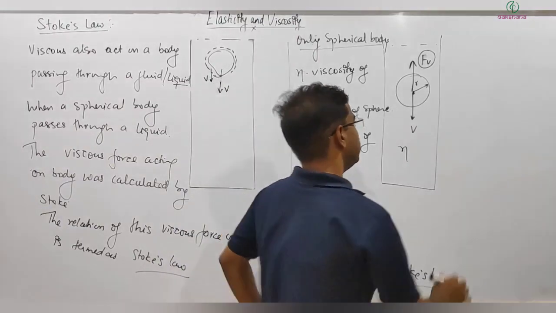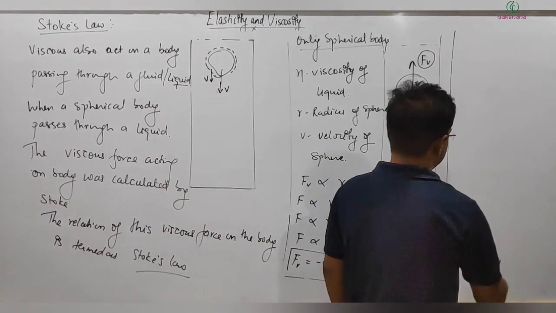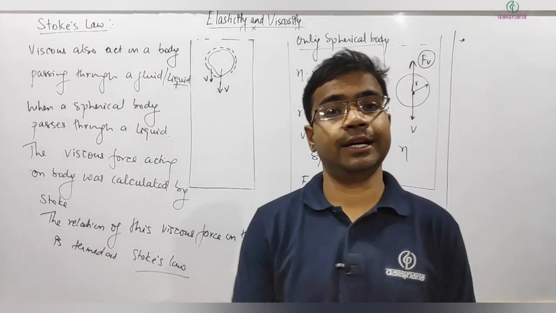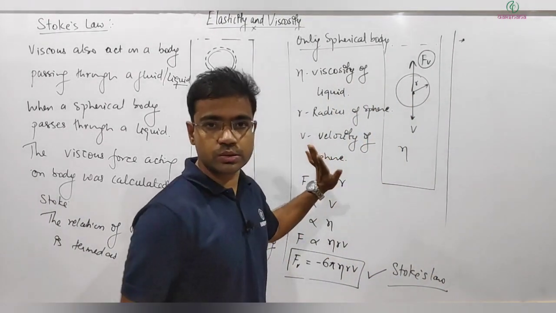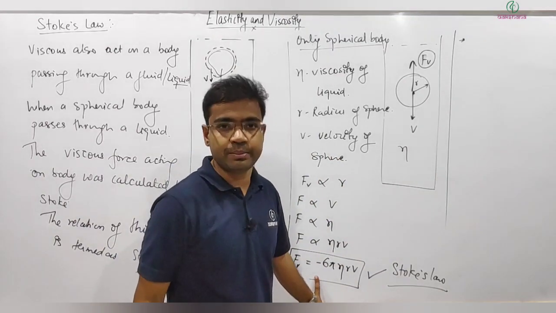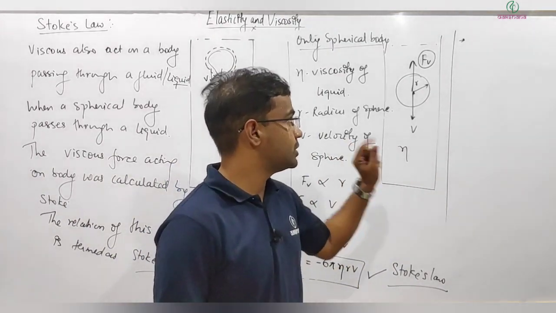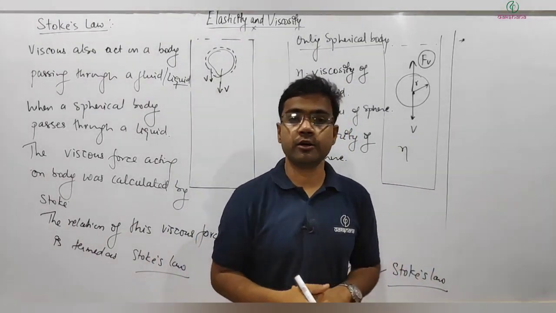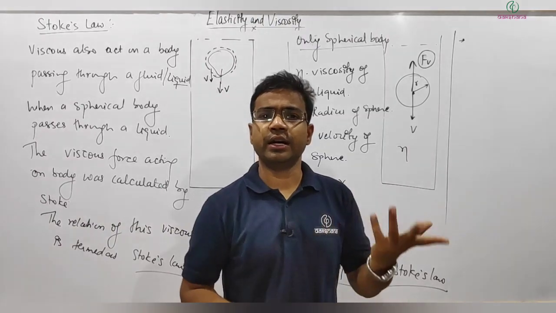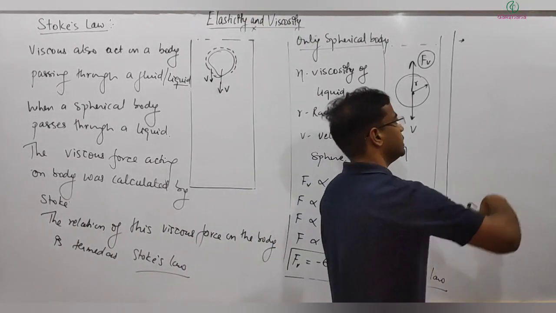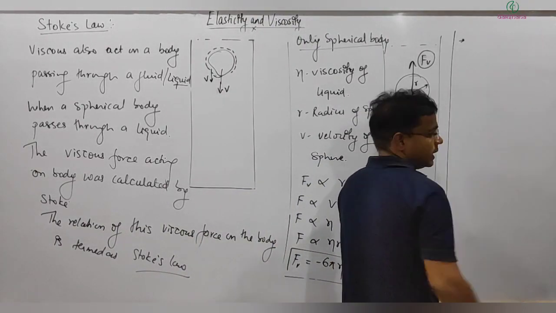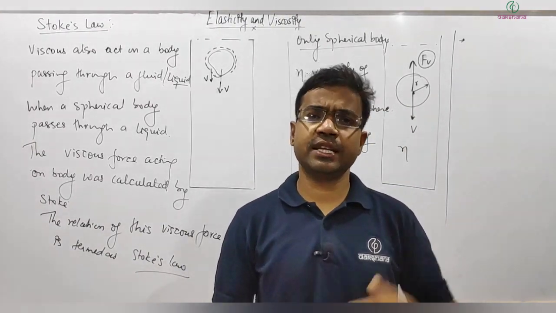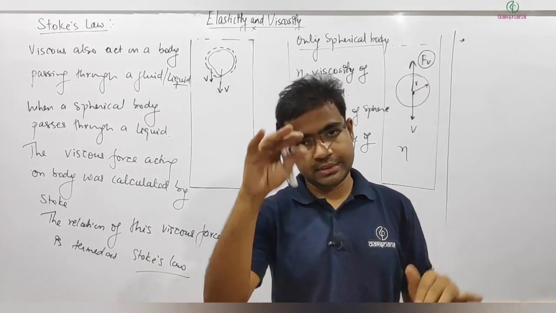Clear? Now let me tell you a few more interesting things about it. This is all just about Stokes law. Remember this relation, it's quite important. It will be used a lot also. So I'm just telling you a few interesting things. Raindrops, everyone is familiar. Let's say the height of the raindrops in the sky, normally the height of the cloud is quite large, but when raining is there, they come a little bit down also.